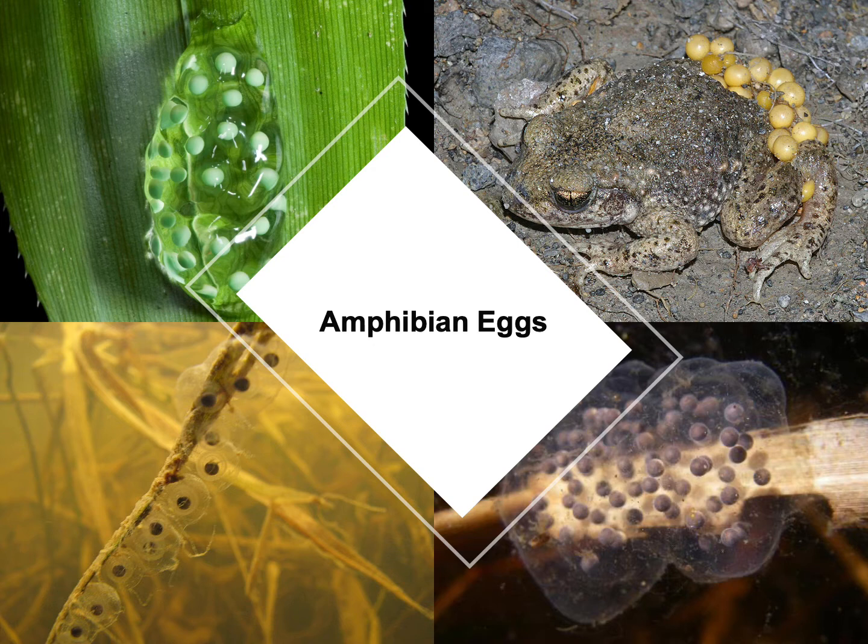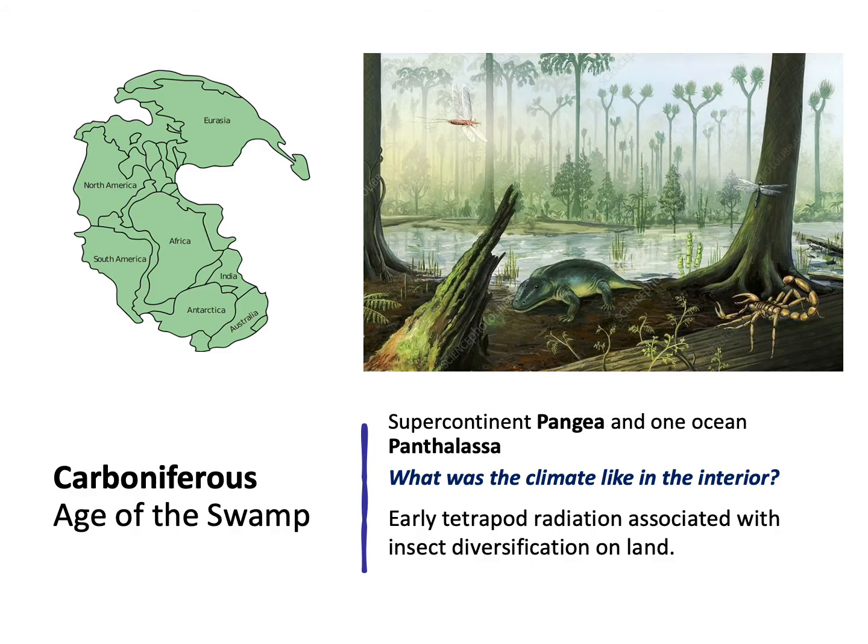So this worked well. And during the Carboniferous period, you saw the beginnings of Pangea forming in its entirety. And it had basically one ocean, the Panthalassa. And we call this not only the age of amphibians, but usually refer to it as the age of the swamp because of the sheer abundance of freshwater environments that were restricted all along the coast. But if you have a continent like this, that is this large, what do you think the climate's going to be like in the interior?